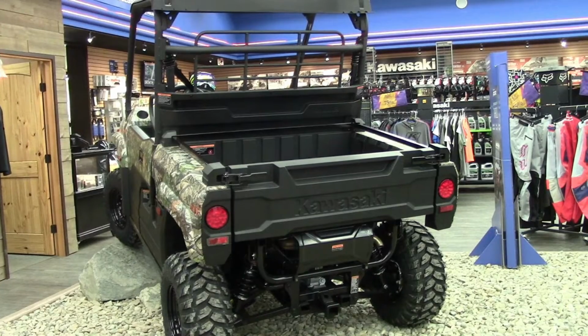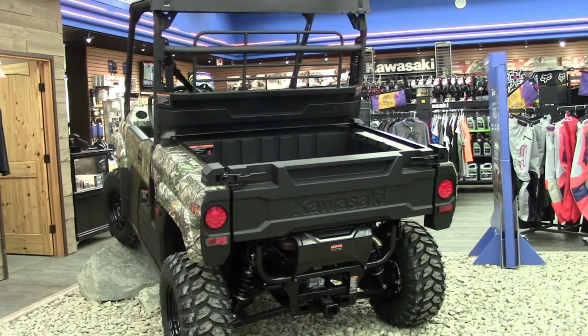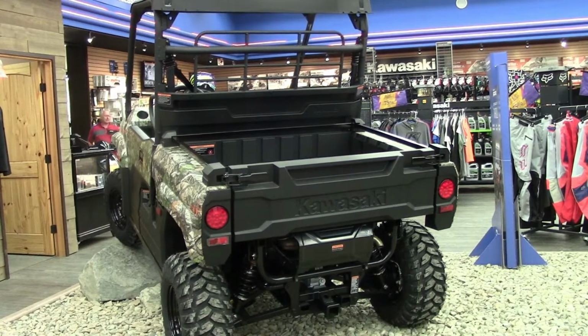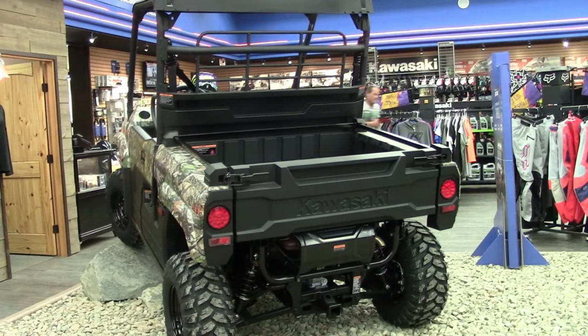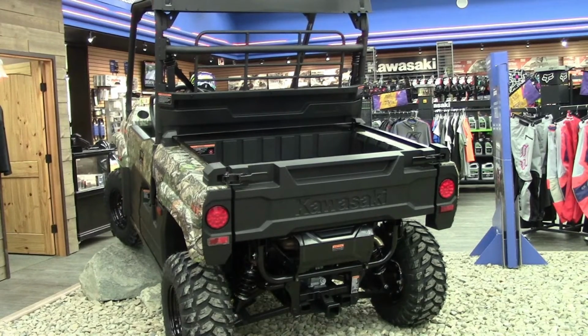You're going to have 2 halogen and 2 LED headlights, so probably won't even need to upgrade headlights on this thing too, which will be good. And you get your full digital multifunction display on there like the typical Kawasaki stuff. And a 36-month warranty here in Canada.